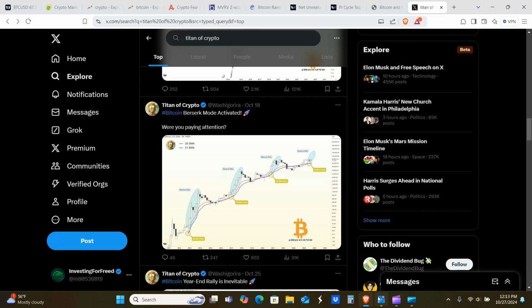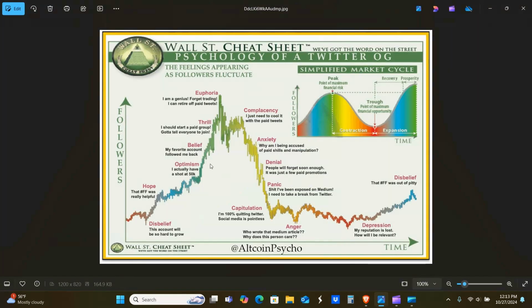Okay, so next thing I wanted to go over here is the Wall Street cheat sheet. So a lot of people think we're probably going to be in the complacency phase, like, oh yeah, we're gonna go into this suckers rally, also known as a bear market rally, and we're gonna dump. I mean, guys, the timing doesn't support it. We had a bear market in 2022. Okay, it started at the end of 2021. If a bear market is going to start based on the 4-year cycles, it's not going to start until the end of 2025. It just doesn't make any sense.